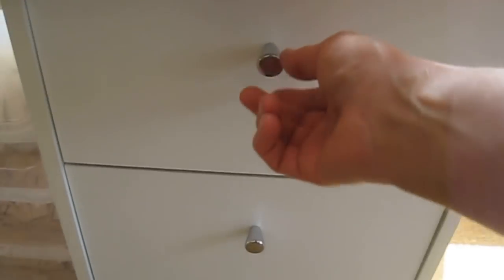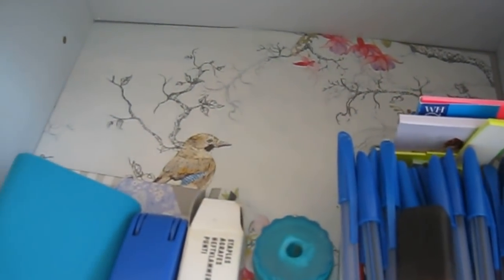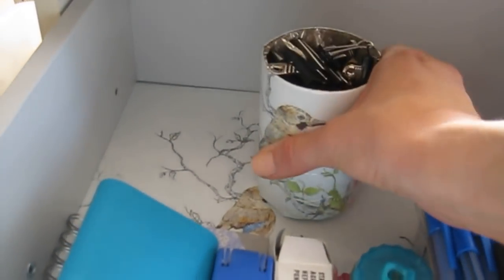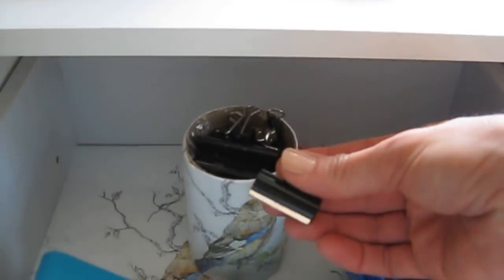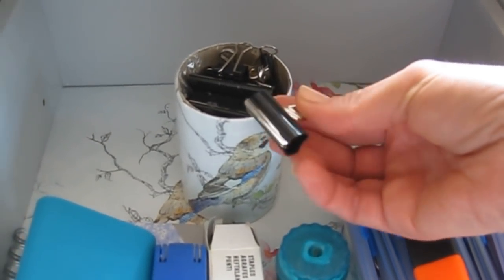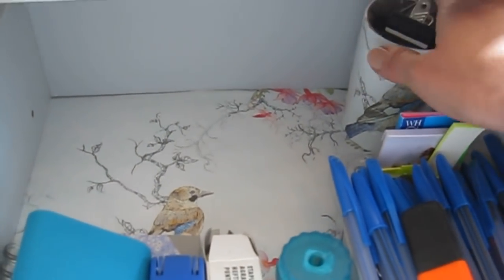And another little job that Matt did for me was actually to line all of the desk drawers with the wallpaper, which was a really nice little treat. And he also made me this little pot for all of my bulldog clips, which I've got too many of, but I use these for clamping furniture pieces together if I haven't got enough clamps. So I'll pop that back in there.